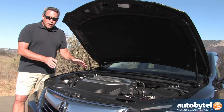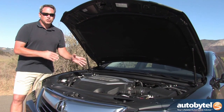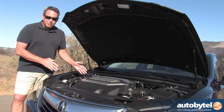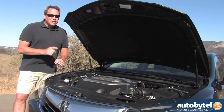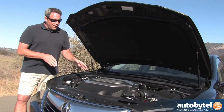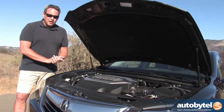The engine does require premium fuel, but it has variable cylinder management technology, which shuts down half the engine cylinders when you're just cruising on the highway — that helps bump fuel economy up. This car is rated to get 31 miles per gallon on the highway and 24 miles per gallon in combined driving. I got 21.5 during my week, but I fed the car a steady diet of city driving, so lower fuel economy is expected.